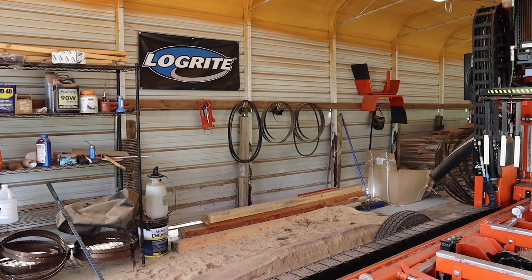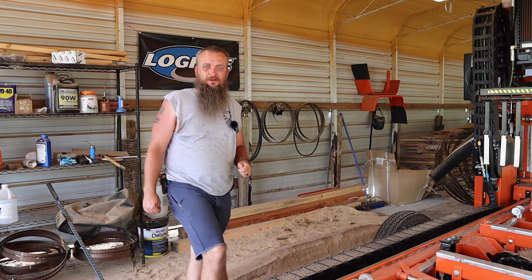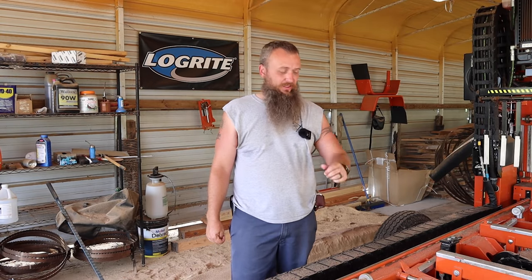That walnut right there is hard to beat, guys. I could saw that stuff every day and probably never get tired of it. I would get tired of lugging these slabs around because, man, they're heavy, but I wouldn't get tired of looking at the grain. So I made a little error today.